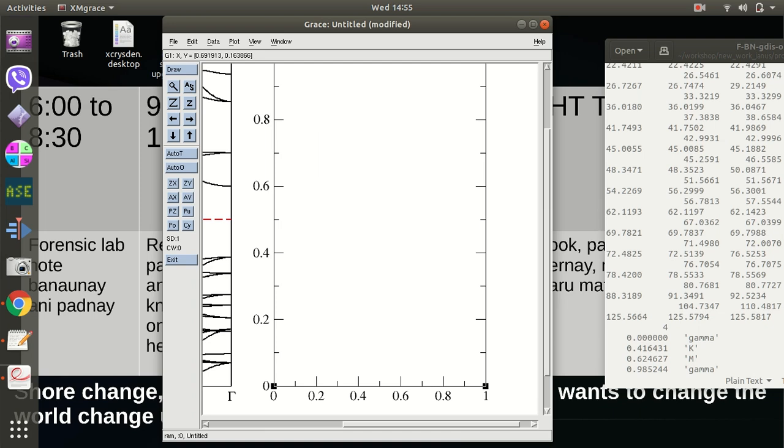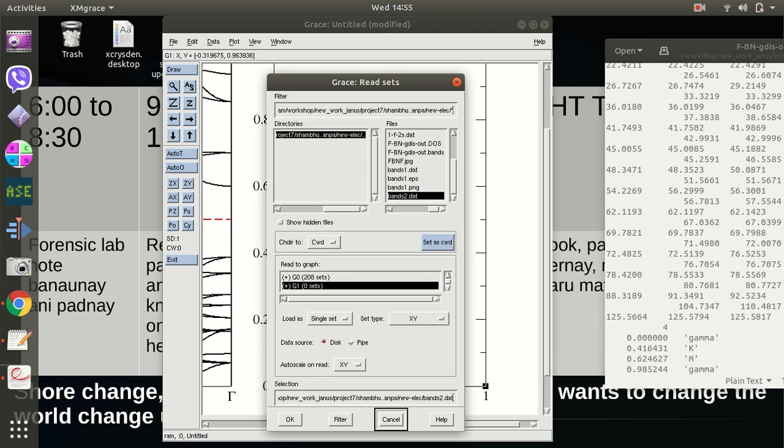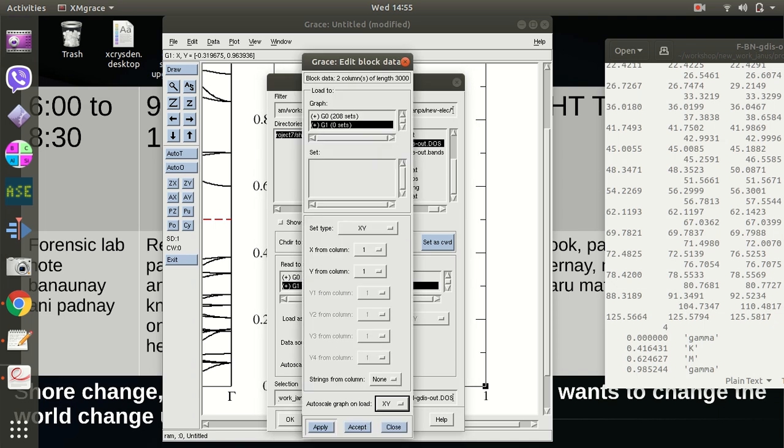And now I'm going to make the graph for projected density of state. Let's import data from here. First I want to draw the density of state, which is the total density of state. You have to block the data, then okay, and let make y from 2.